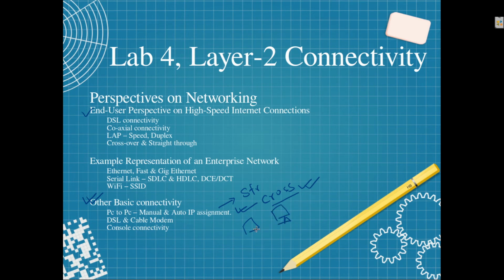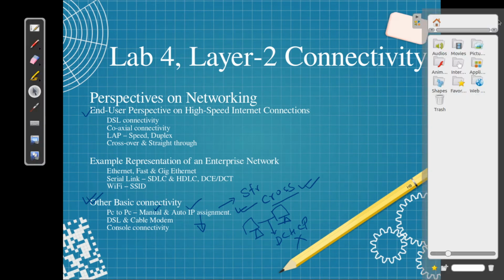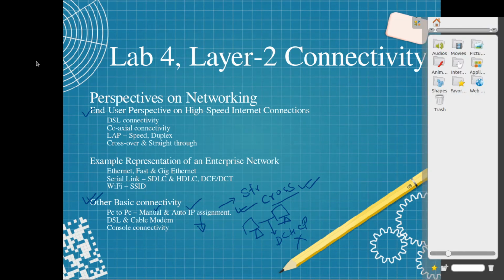So we will do the lab, and the lab is not about the crossover cable. We will come to that later, but this is about manual and auto IP assignment. Tell me, manually we will assign for static, and what technique will assign automatically? There is no DHCP. Will there be any DHCP between PC and PC? Anyone? There is no DHCP, right? So how do you auto assign IP? So we will see which technology.